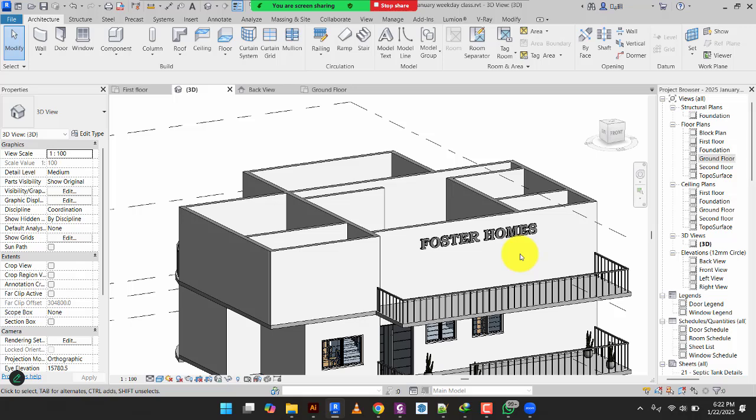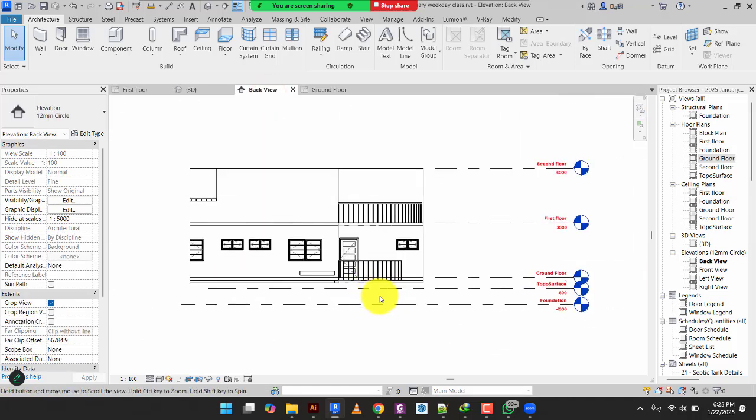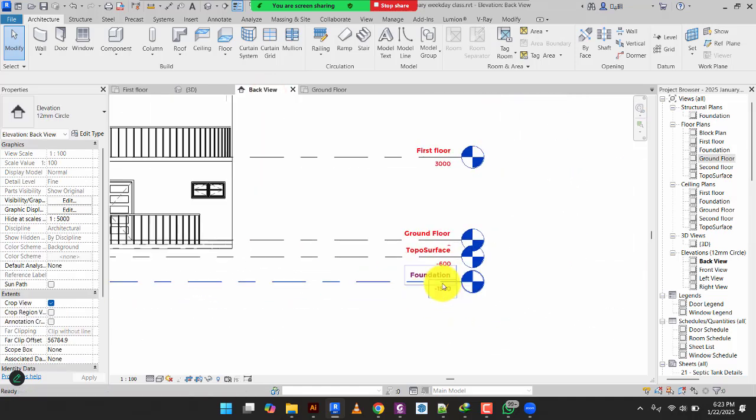Put a column. So this is what we are going to do. See, we already have the ground floor. So I'll go to the foundation. In our elevation, you see your foundation level. You can see it. Good.